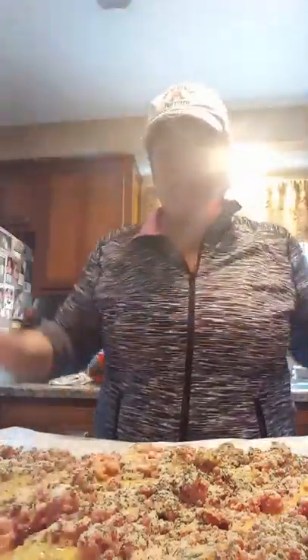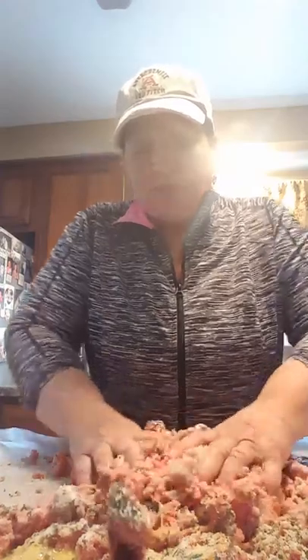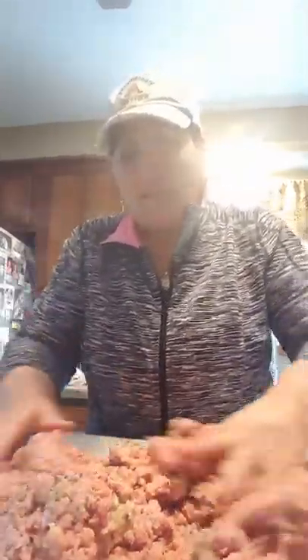Roll up the sleeves — this is where we start mixing. You want to evenly get all of those flavors together, marry all those flavors. I spread the meat out evenly on the deli paper. I find that's the best way to evenly distribute all of the spices — the parsley, the garlic, the onion, the eggs, the cheese.